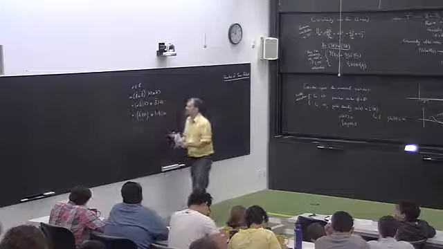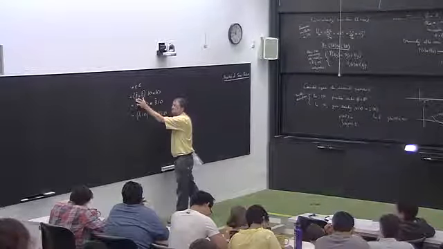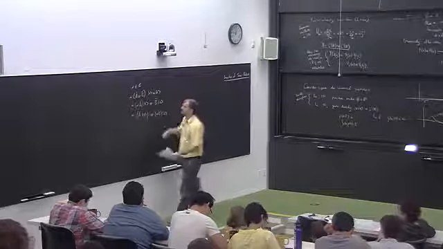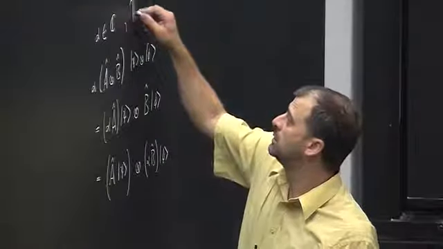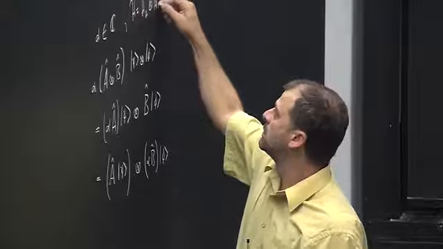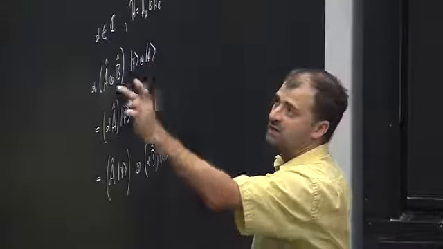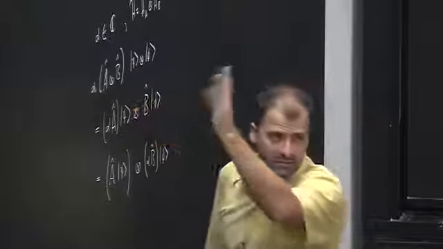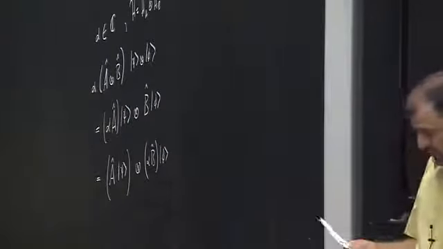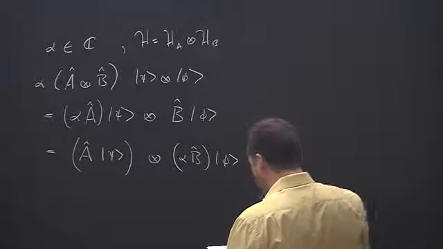The important thing to realize is that when I have a tensor product of two operators, A acts on Hilbert space HA, B acts on Hilbert space HB, then what this means is if I write psi tensor phi, A acts on psi, B acts on phi, and the scalar doesn't really matter, but you can put it wherever you want. It commutes with everything, right? And it's just a multiplicative factor. In fact, it's unphysical anyways.